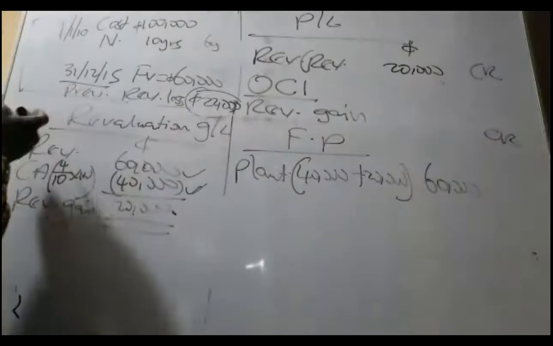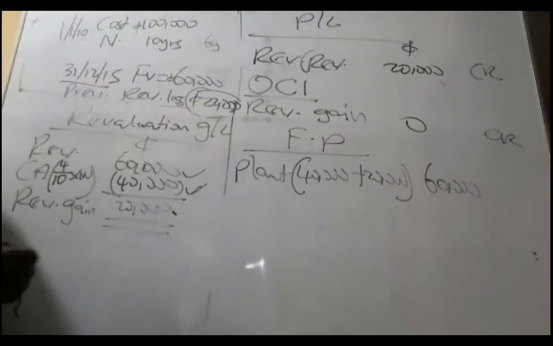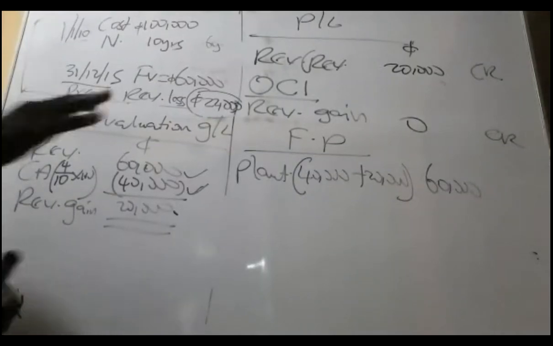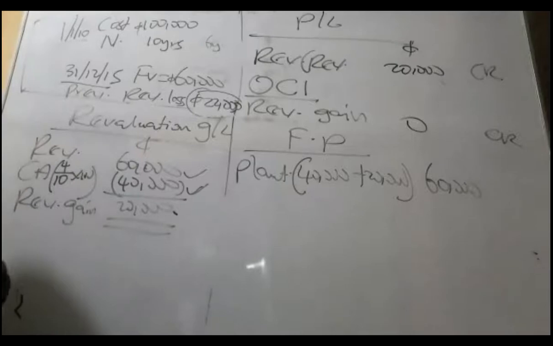And then the revaluation gain will be what? Zero, because nothing is left. They still even have a loss of 2,000. The next time when they do the valuation, if there's a gain, they will set off that one too. And until that 2,000 is cleared, no figure should enter the OCI. That is the treatment. And I can assure you that your examiner is going to move you between this. Yes, they will move you.